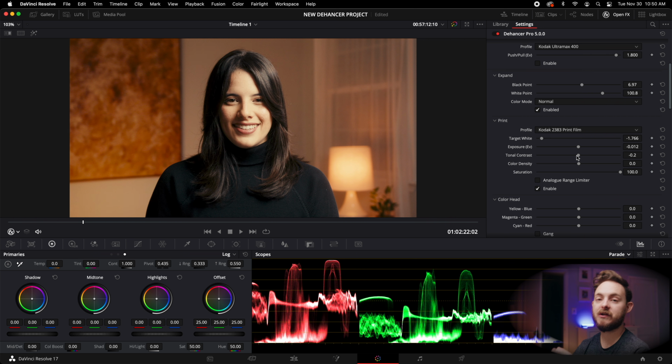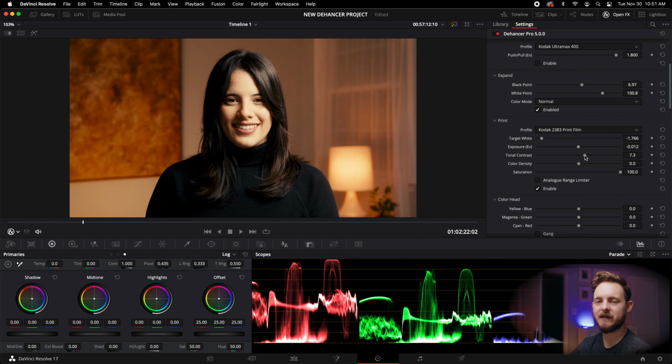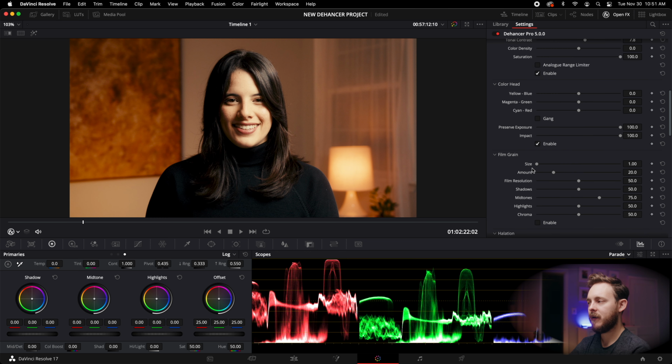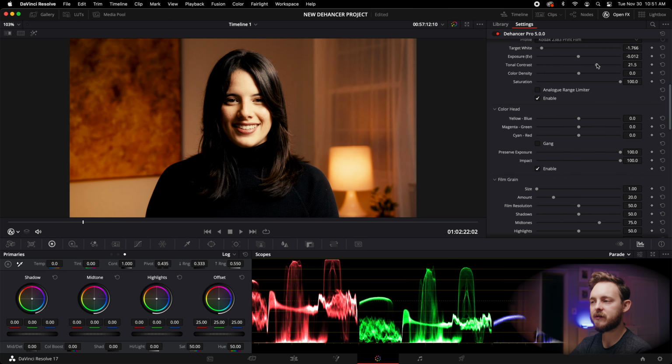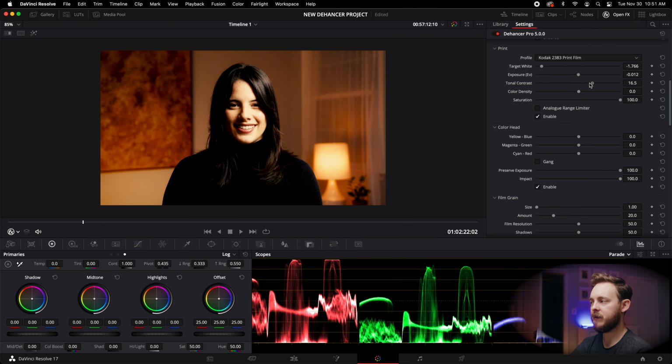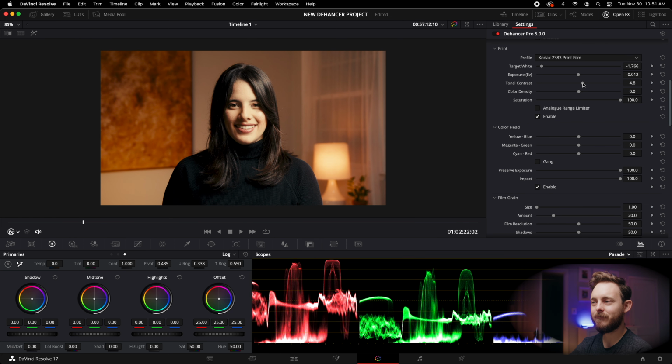Tonal contrast, which to me is a game changer. With this shot, there's a lot of dark hair, dark sweater, and so when you start to apply this tonal contrast, it is giving that rich texture of a film, that grain, without even having the grain on, you're seeing the texture come out. And so the further you go over with that, obviously the more affected the image is. So we're not going to go too far, just a little bit of tonal contrast.